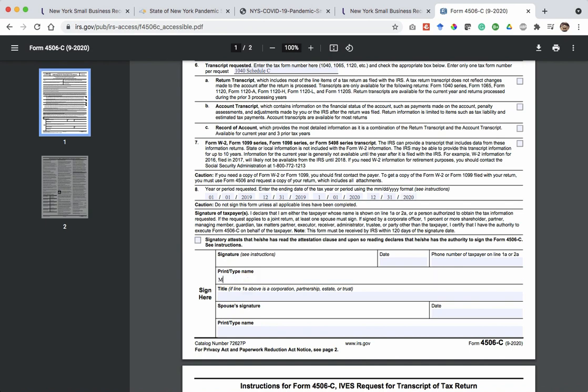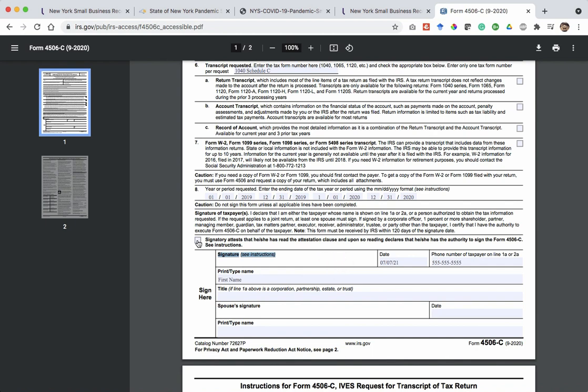You want to put your name, you want to put today's date, your phone number as it shows up on your taxes, and then finally print that and sign it or sign it electronically.